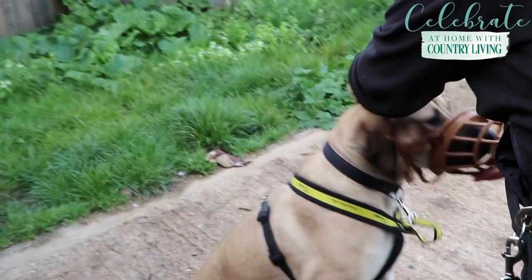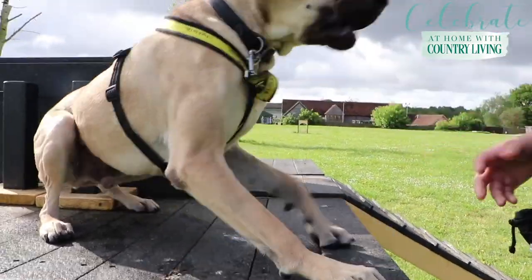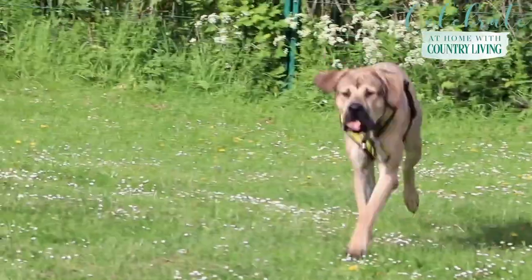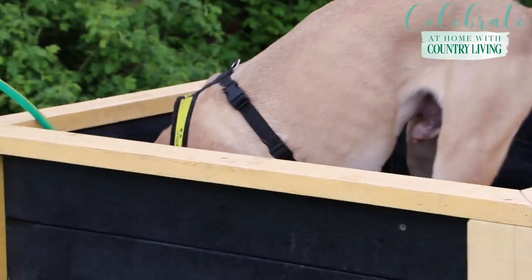Rex does have to wear a muzzle when he's out walking because he is dog reactive. He needs a home where he has a secure enclosed garden. He is a very, very big dog so he has to live in a home with people who have experience or are willing to learn about large breeds, because he does have some very specific things he will need throughout his life. He is a real sweetheart but a big baby - he gets overexcited and needs a home that will accept and embrace that. There will be times where he might throw your cushions around and just think everything is a toy.